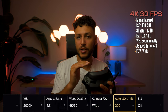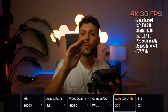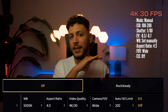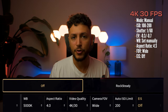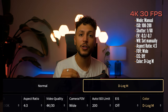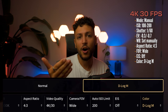For the auto ISO limit, as we discussed earlier, we always want to keep it as low as possible. Seeing that we chose 100 ISO, we're just going to keep it at 200 max. For the in-camera stabilization, I highly recommend keeping that off. I like to stabilize everything in post through Gyroflow myself — that way I have more freedom and control later in post. And finally, the most important part is to make sure that you choose D-Log M as the color profile, because this will allow you the most freedom and creative control later in post when you want to color grade the footage, and will really enhance the quality of your content.